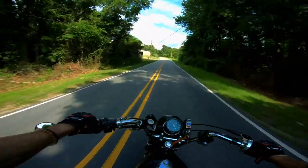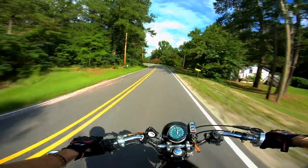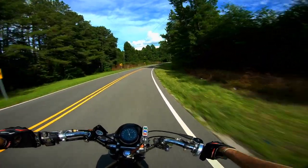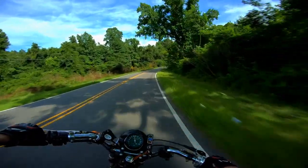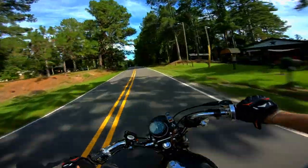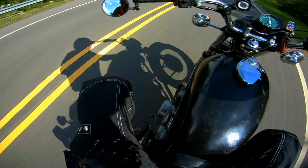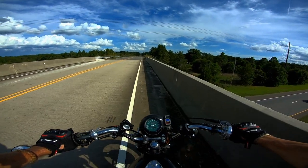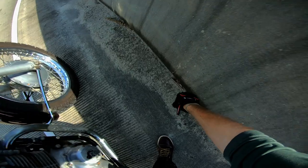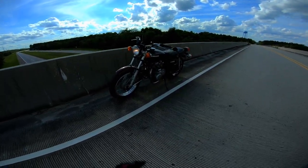Not too curvy, a little curvy — trying to hit some kind of curve today. Man, this thing is like riding on a big air cloud compared to the Minimoto. I'm not going to push it too hard — she's still a work in progress. Got a bridge spot. Been here before. Check that out — heavy duty spring. She's gorgeous. I love the looks of these bikes. I got those bars coming in like I said, and I'm going to be doing some things.